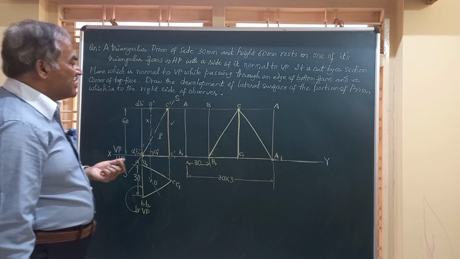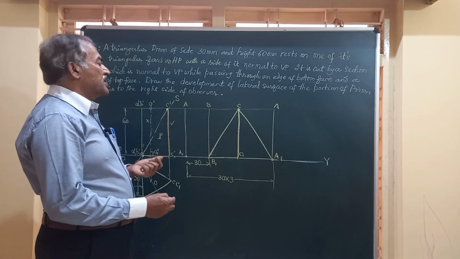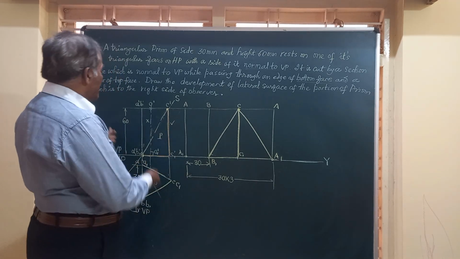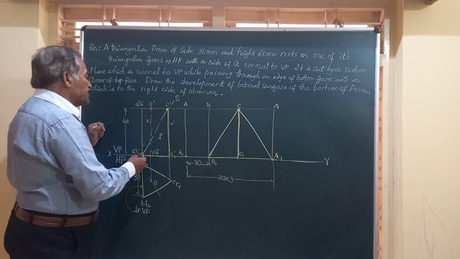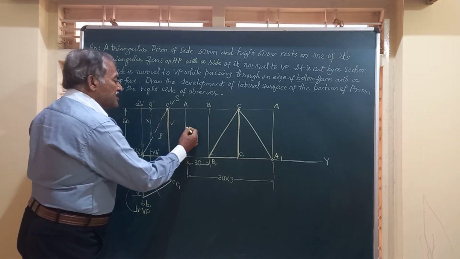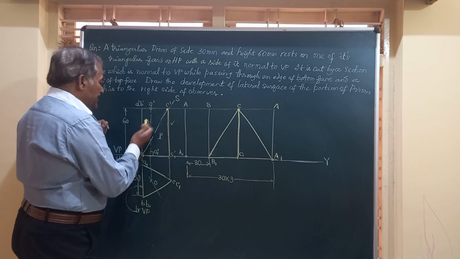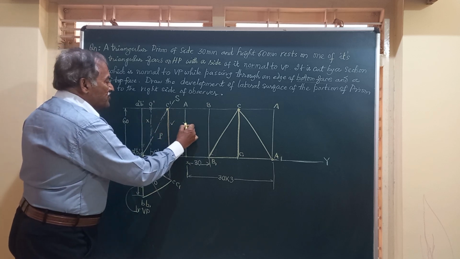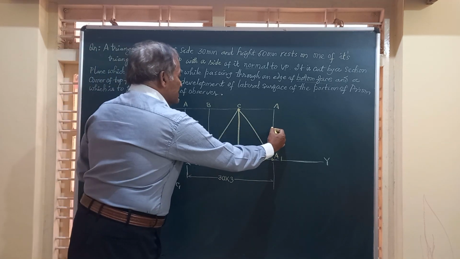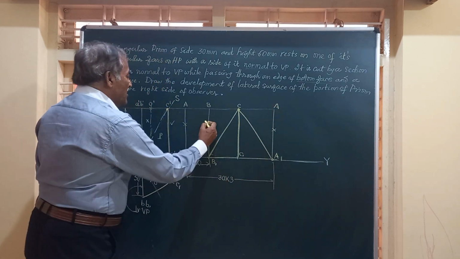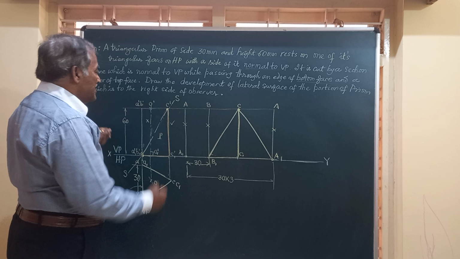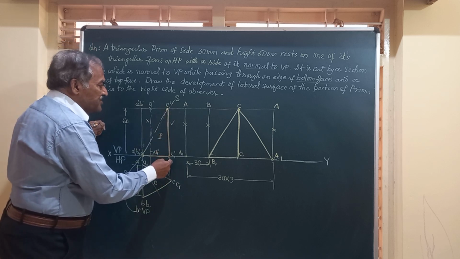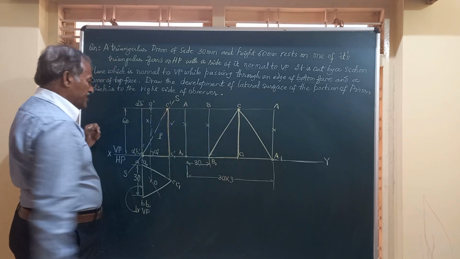Let us see which are the lines to be retained and which are to be shown by thin line. If you observe the front view, as I told you friends, this vertical edge A dash, A1 dash is not existing in the development. It is removed. So this should be shown by a thin line. This should be shown by a thin line. And similarly, BB should be shown by a thin line. And this CC vertical edge is to be shown by a dark line like this.